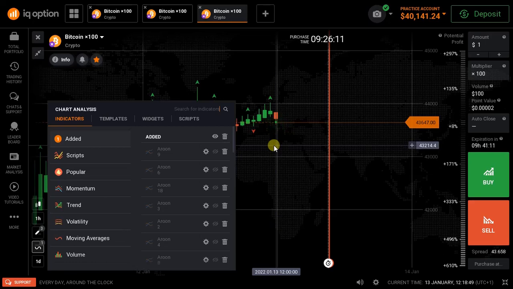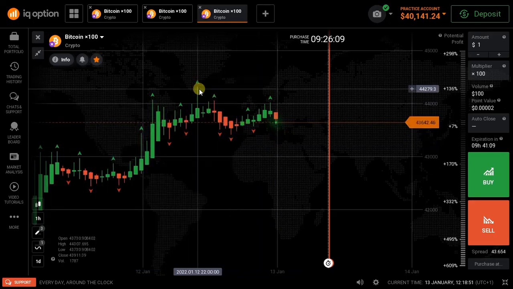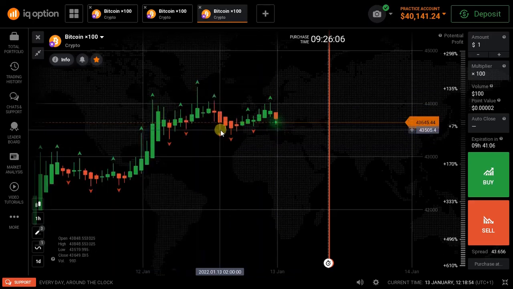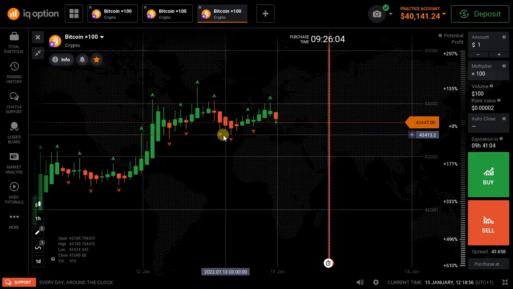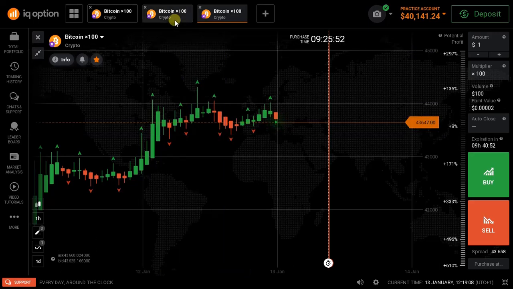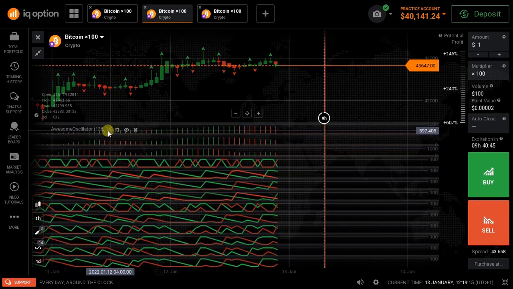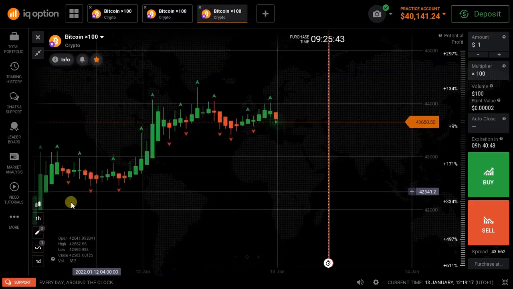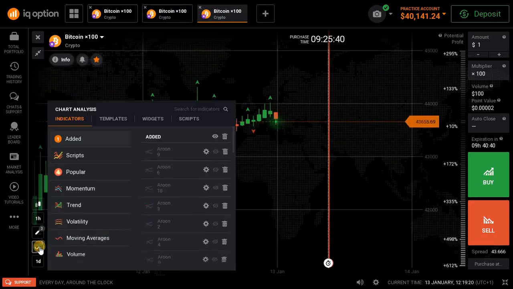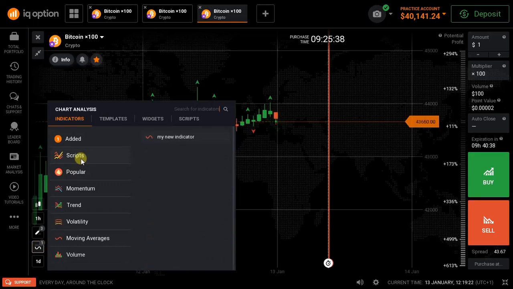So now that we've applied the fractal or resistance indicator that will show a possible change or a reversal of the market, let's go ahead and see what comes next on the strategy. Next on the strategy, we have the awesome oscillators. We have awesome 136.14. So you just go back to our indicators and look for awesome oscillator.